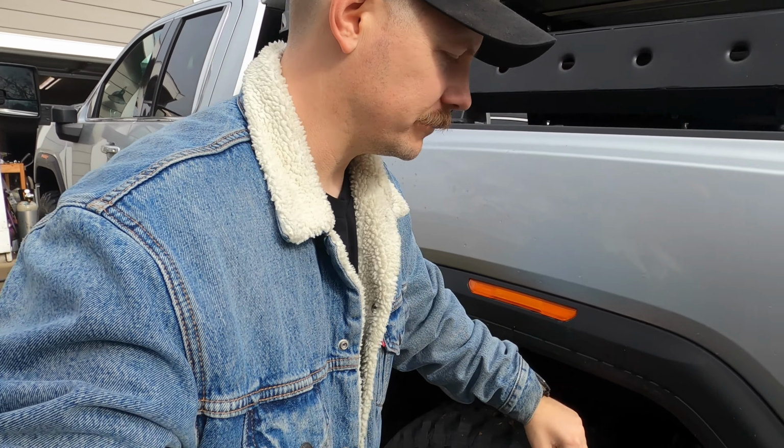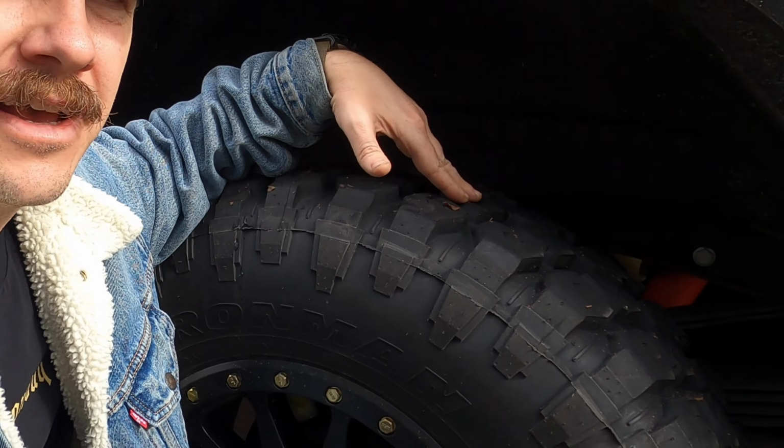All right, so most people wanna know, is there road noise? That's like one of the first questions. Yes, there's road noise. There's a lot of road noise. Is it louder than the LTX Michelin? Yeah, for sure, because it's just such an aggressive tire. When you have this kind of void between each lug and there's not really a lug that's bridging the two, so you're getting that gap in there and then the sound off, yes, they hum. There's a lot of noise on there.